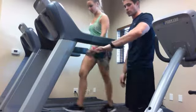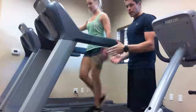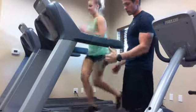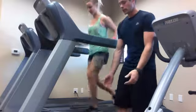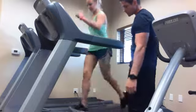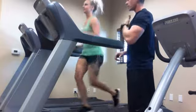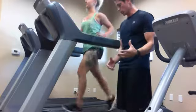When you pick the speed up a little bit more, you're going to want to do the same thing, okay? I want you to think about landing a little more flat-footed, keeping your feet underneath you rather than in front of you. When your foot lands in front of you, all it's going to do is slow you down. It's going to send a little shockwave up the system. We don't want that, okay? Good. So that's the lower half. Upper half is going to be nice and tall, chest up. And you're going to think about pushing through your hips, through your glutes, as usual, okay?